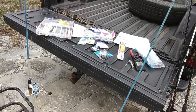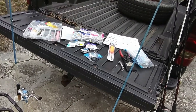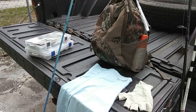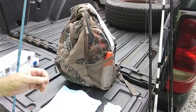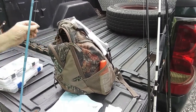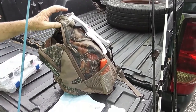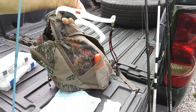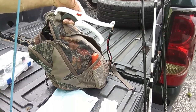All right, so that's some of our gear and stuff that we used this time in this video. The backpack here, I use it for my tackle box. I keep my tackle box in there and a little bit of tackle and stuff. And our fish holder here from Rapala.